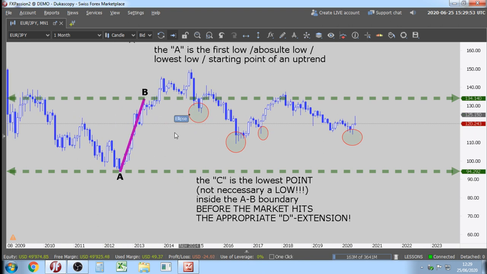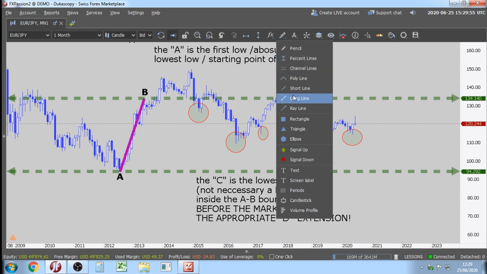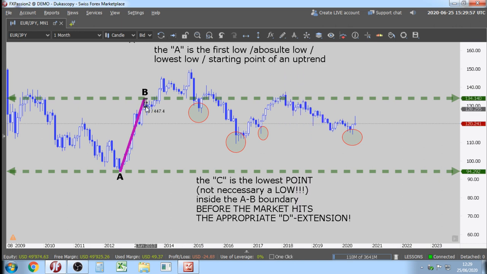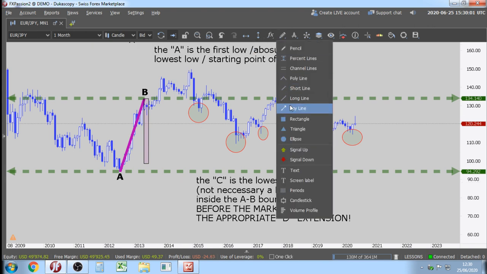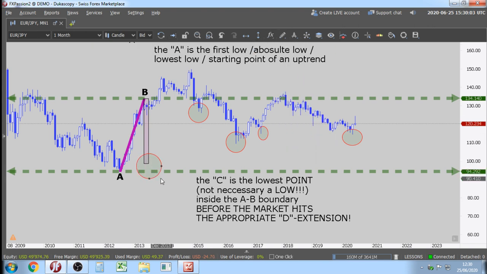Everybody, what if, it's just an example, what if I have a bearish candle like here and I put a new circle? Which one is now? What if I have a bearish candle like this? Which one is the C? Is it still number 2 or is it the new circle?